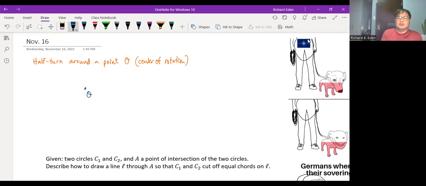So ito, point O. Then, kunwari, if you have this point here, this point A, okay, the image will be the reflection. So it's going to be another point on the plane, which is A prime, so that O is the midpoint of A and A prime. And then if we have, let's say, another point B, okay, then the reflection of B, let's say we call it B prime.